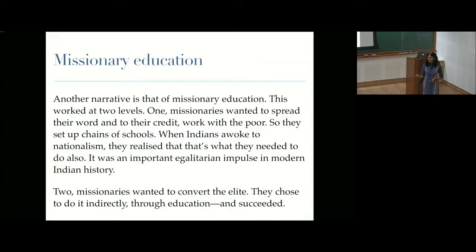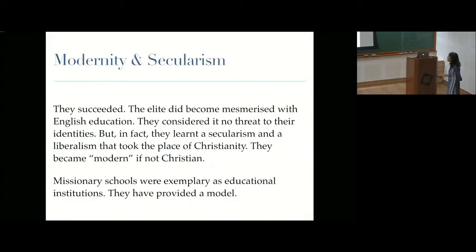For the longest time, any listing of the best schools, the excellent schools in South Asia, would be mostly the missionary schools. They did that because they wanted to convert the elite, in which they succeeded. But the other thing which they did, which was an example for the nationalists, was that they worked very hard with the poor also, and they set up chains of schools. So as we'll see when we come to nationalism just now, that's what our own people did also.